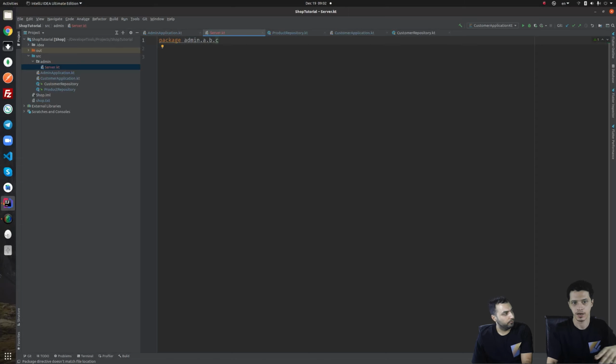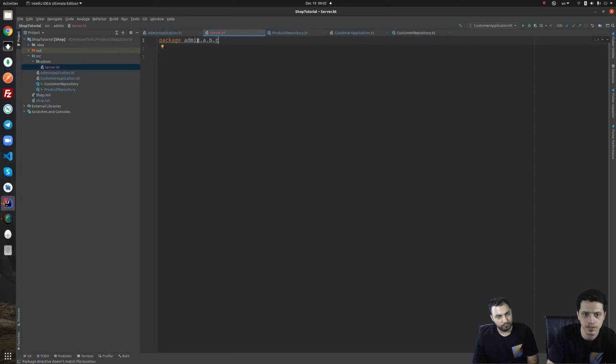And in the other files, in order to access the things inside the server file, you have to import the admin.a.b.c package to see this file. So the file itself can override the folder hierarchy.